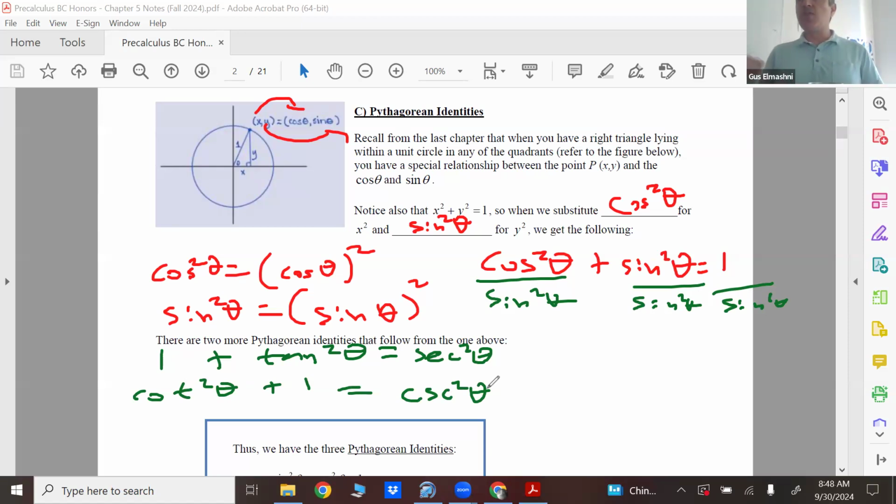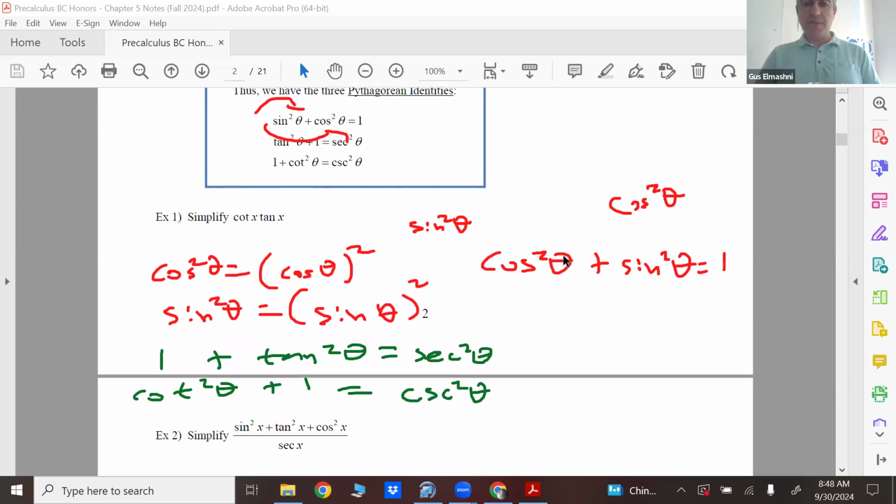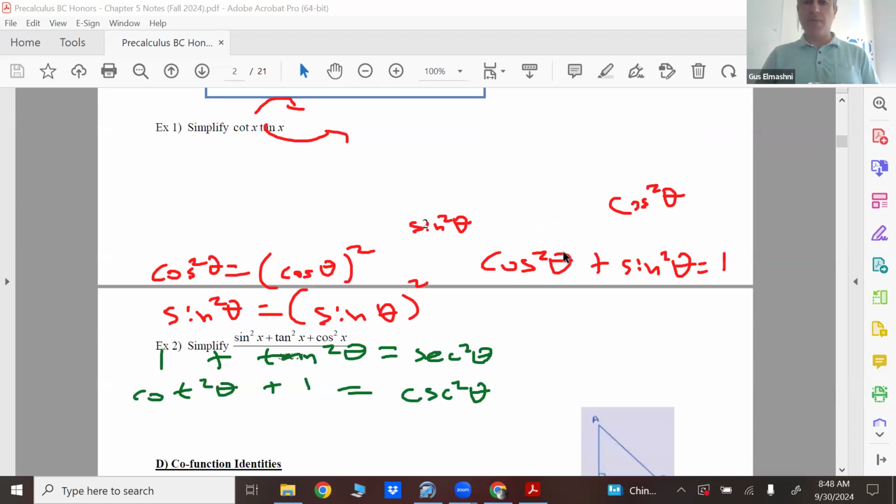So at its core, the foundation is x squared plus y squared equals 1. That's from the unit circle, the equation of a circle, by the way, and it uses the Pythagorean theorem. And we know that x is cosine, because that's adjacent over hypotenuse, x over 1. Sine is y, that's opposite over hypotenuse, y over 1. If you do the substitution, the Pythagorean trig identity makes a lot of sense. And then just by dividing both sides by sine squared or cosine squared, we can get the other variations too. So all right. Now let's talk about simplifying, because the homework will involve quite a bit of that.